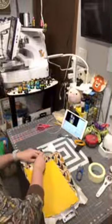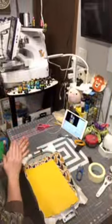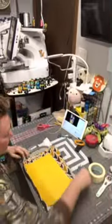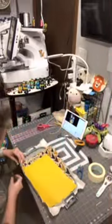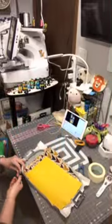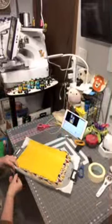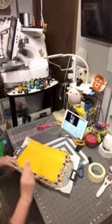Okie dokie. So we don't need our tape anymore. And technically I can pull this out of the hoop now. So now we're getting closer to the point of the embroidery part being done.